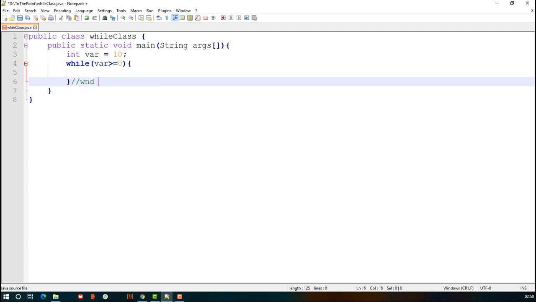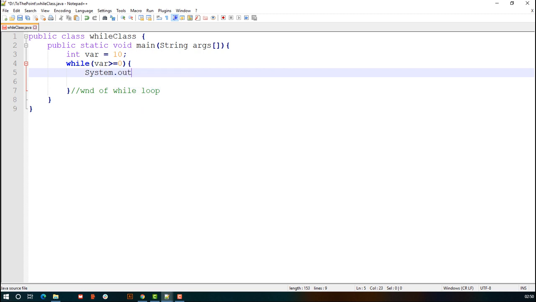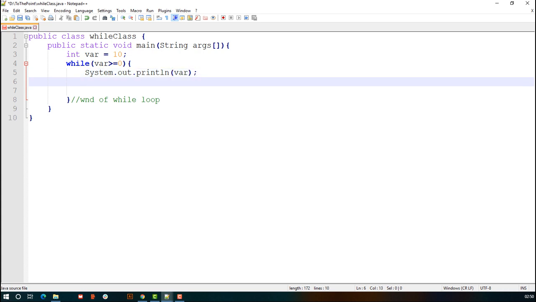Inside we'll have a simple System.out.println of var, and after everything we'll do var minus minus, which is nothing but var is equal to var minus 1. Here the double slash means comments.